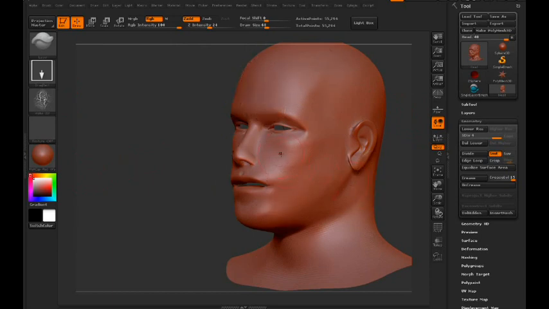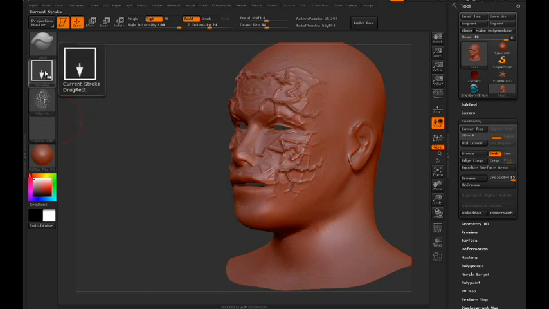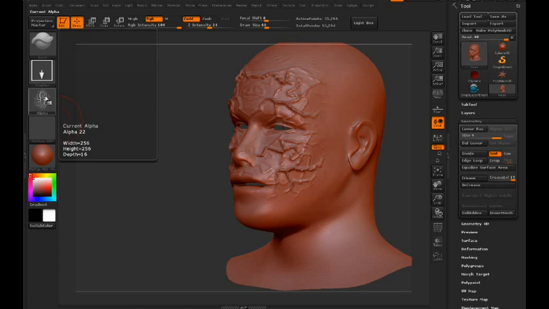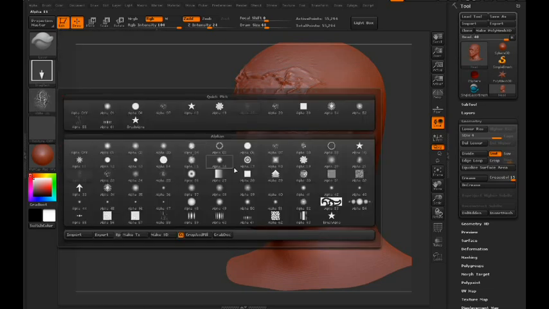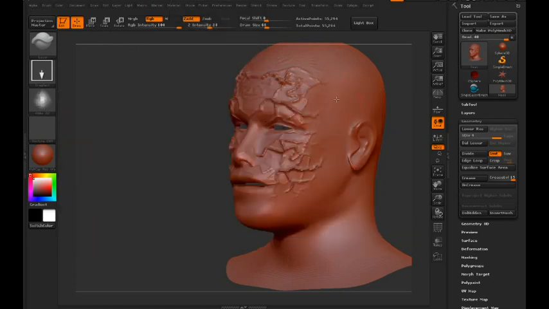If I want to create, say, a lizard skin or an alien skin on him, I can drag with the drag stroke and the different alpha channels selected. Let's give that one a try.